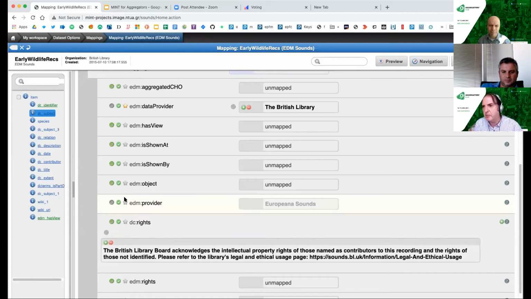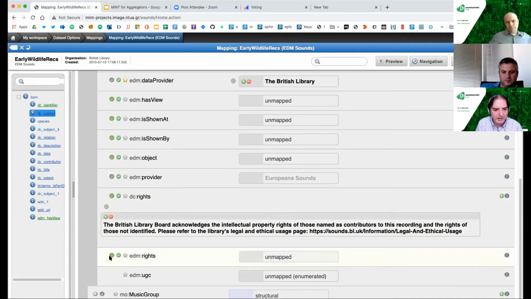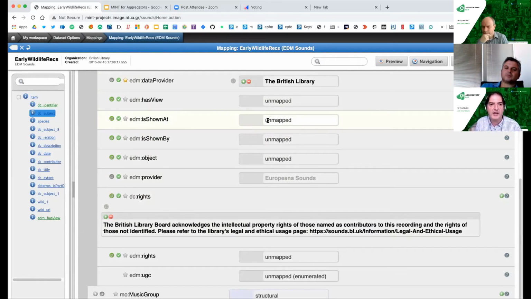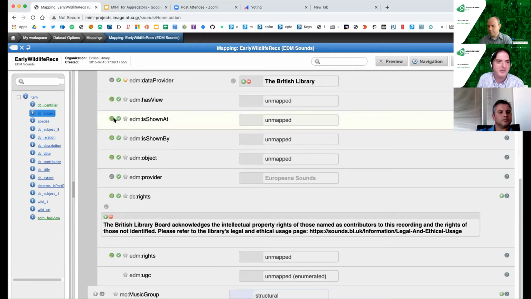Make sure that the thumbnails are working. You've got the right statements in here, and you've got the right information in the link to the digital object, which is in the is shown by field. And you've got the link to the web page, which is the is shown at. Let's just open the is shown at. You can see that it's happy with this because it's got a green tick, and Mint's very good at telling you, yes, I like this.